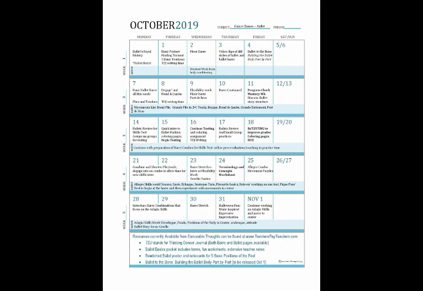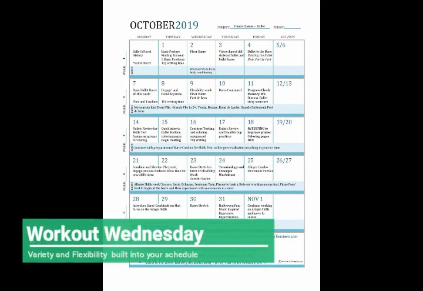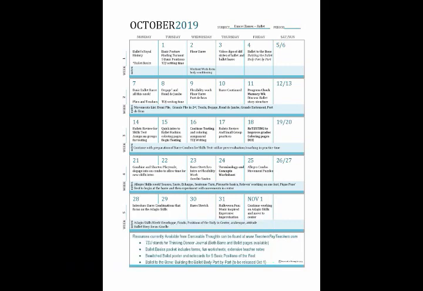What I'd also love for you to notice on my calendar, Wednesdays tend to be sort of a break in the action. Wednesdays for my teaching career, we call them workout Wednesdays, and it was always for fulfilling our aerobic fitness requirements. It was a break in the action to do something a little bit different so that whatever we did on those Wednesdays could be supporting the unit we were studying. At the same time, a lot of times you get ahead or behind, and Wednesdays are a great way to catch up or help your students catch up.